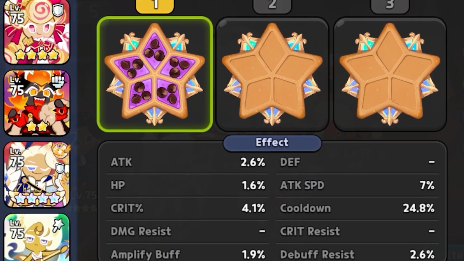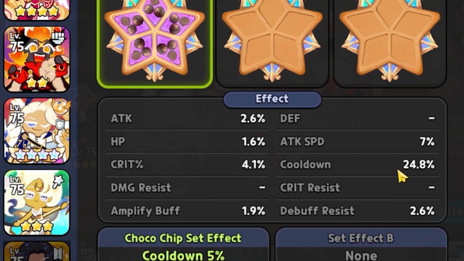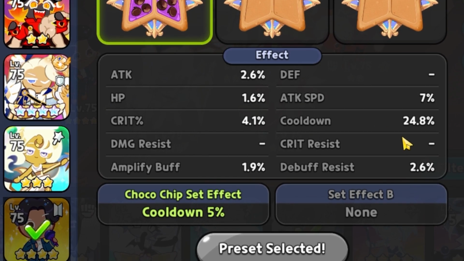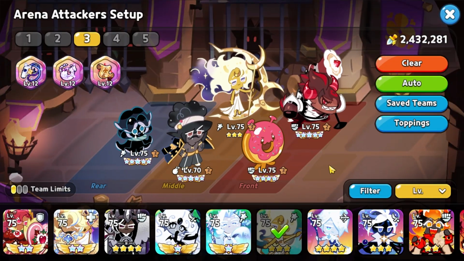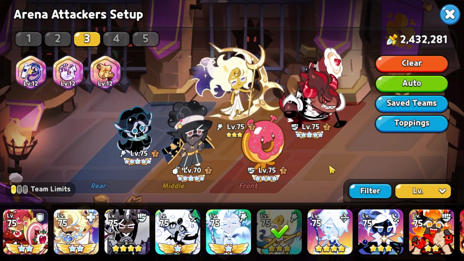And then last but not least, BTS is always running a full Swift Chocolate build. Again, the main focus here is stacking up as much cooldown as you possibly can, to aid in utilizing their skill more often. And then last but not least, we have the Brute Scam comp, which is utilized to one-shot the brand new attack speed meta team.